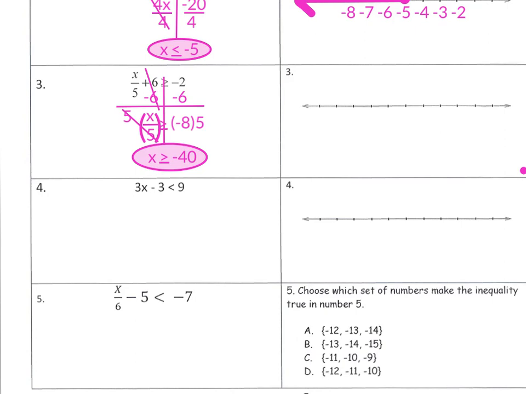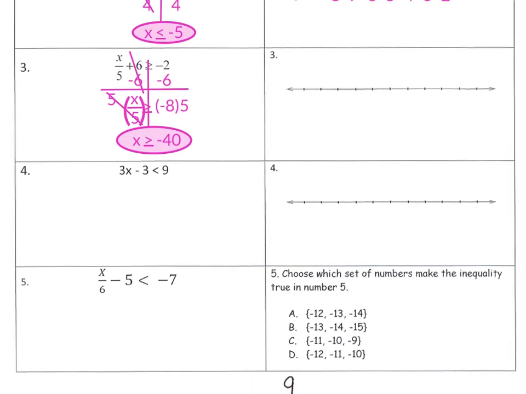So now when I look at my inequality to graph this, we're going to put the negative 40 right in the middle of our number line on the right side, and then we're going to go 3 up and 3 down. So my graph will be starting at a negative 43, negative 42, negative 41, so then I can see that negative 40 right in the middle, and then negative 39, negative 38, and negative 37.